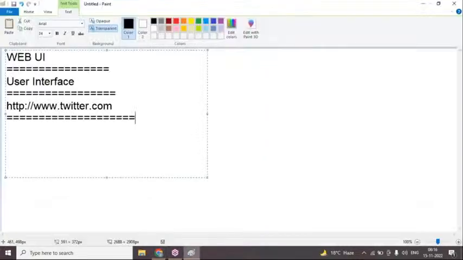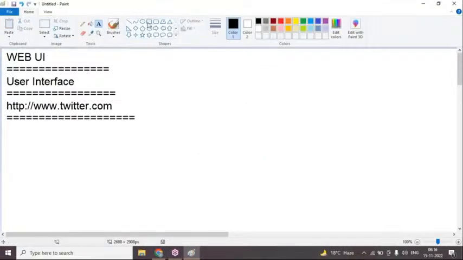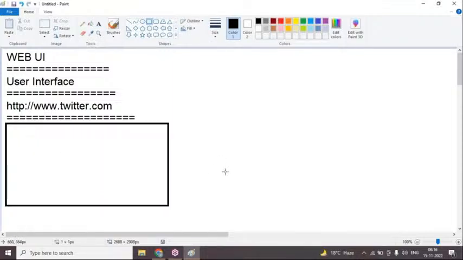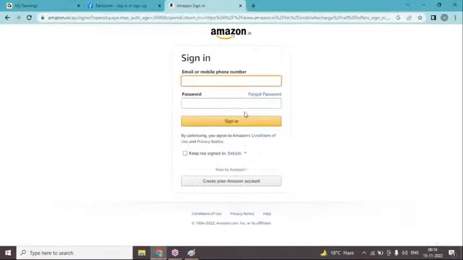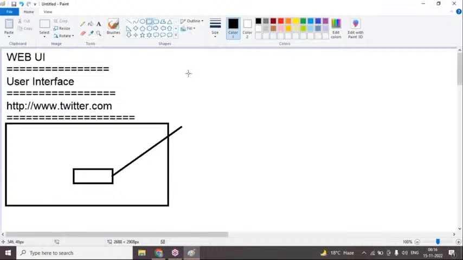Whenever you submit from your browser, it always redirects to a server page. If I click on the submit button on Amazon, I connect to the server page.